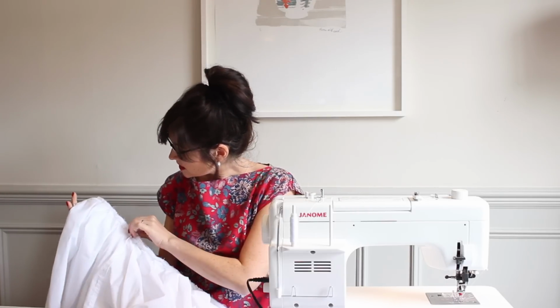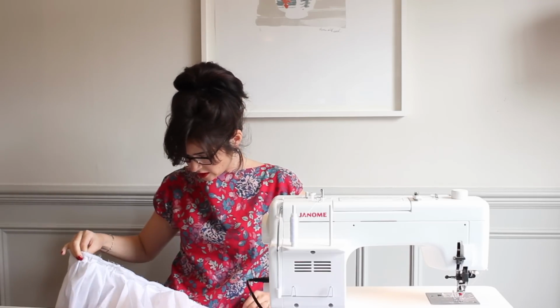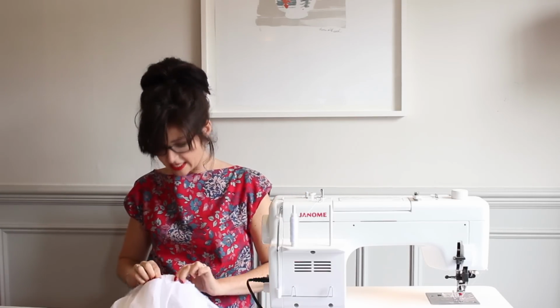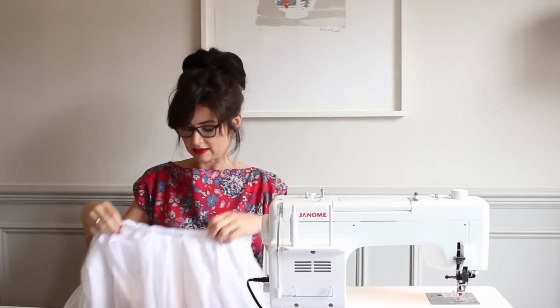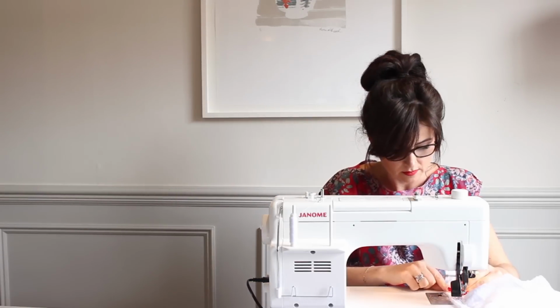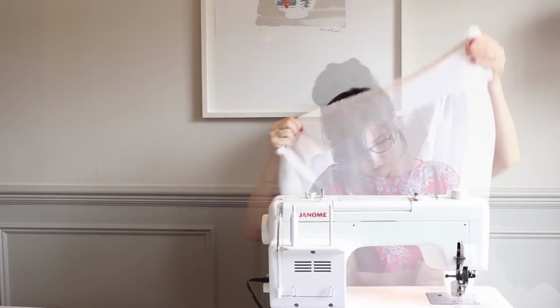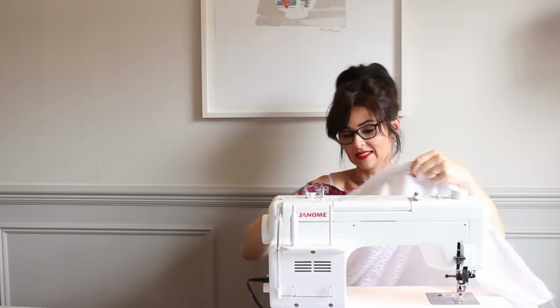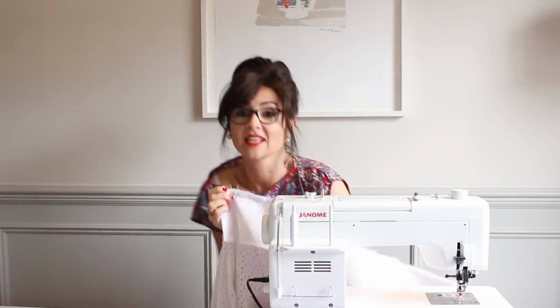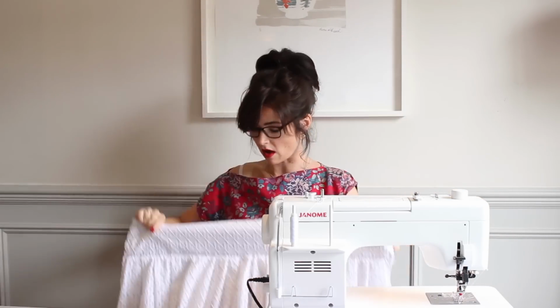Right, that is ready to sew, although that looks a little bit bulked up there, but I need to be careful. There's so many pleats here. I'm going to take it nice and slowly so they don't accidentally catch in bits of the skirt that I'm not meant to. Oh, yes, that looks good. Taking shape, waistband is on.